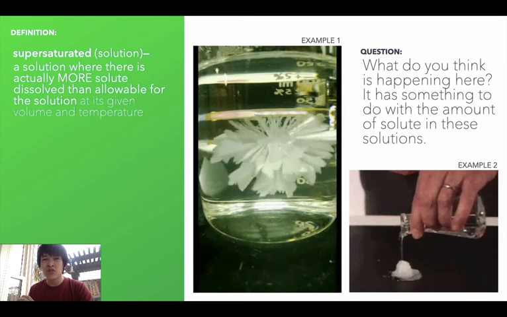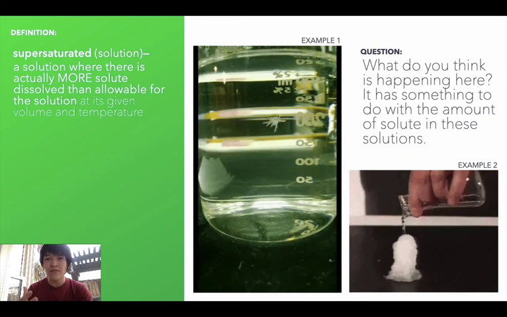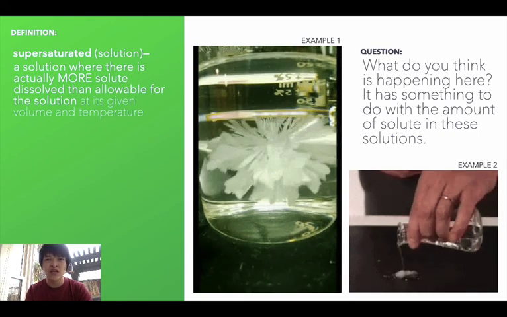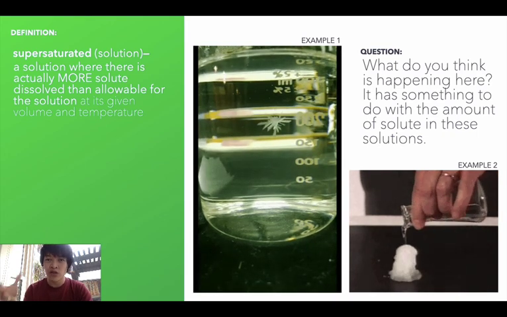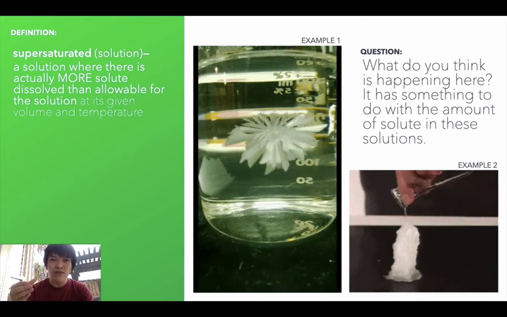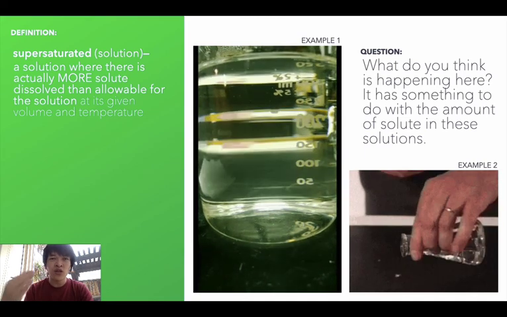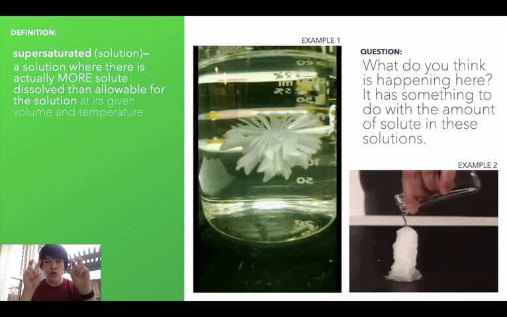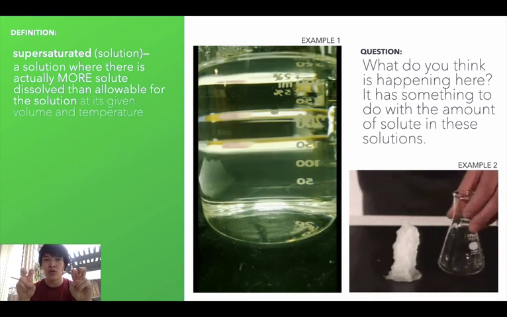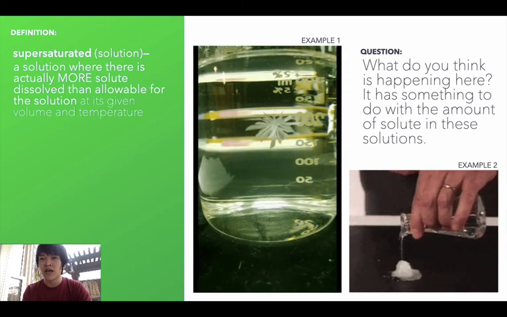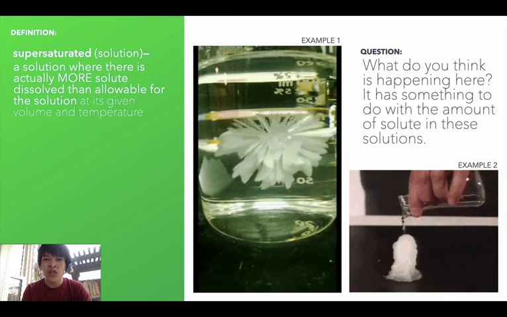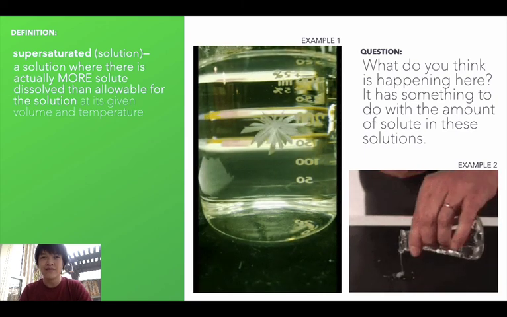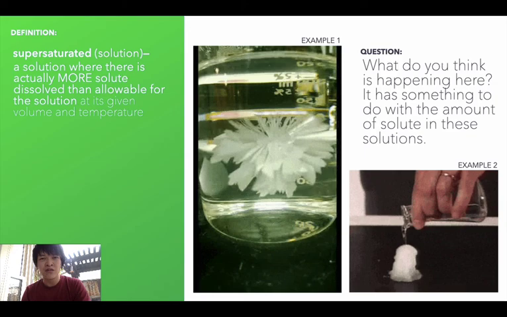Okay. If you disrupt the solution in any way, just swishing a supersaturated solution in a container, that's disrupting it. If you do that, that solute that is inside that supersaturated solution will crash out. It will crash out of the solution, and that's when it reappears as a solid. Isn't that crazy? Alright, I hope you found this video informative.